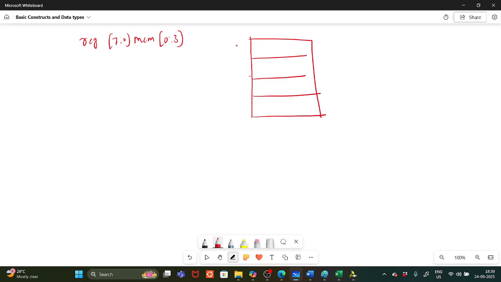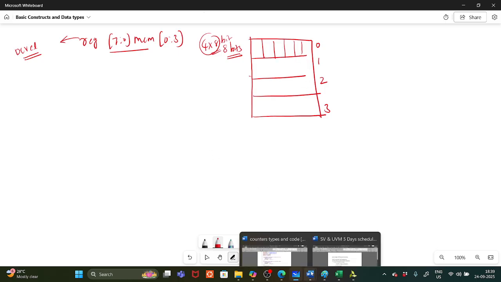In this array, how many values can you accommodate? Each location, the 0th location, first location, second location, third location, can accommodate 8 bits of data. So by using this statement, we can develop a memory. How much memory is this? 4 cross 8. Okay, a 4 cross 8 bit memory, so 4 locations are there and each is 8 bits.